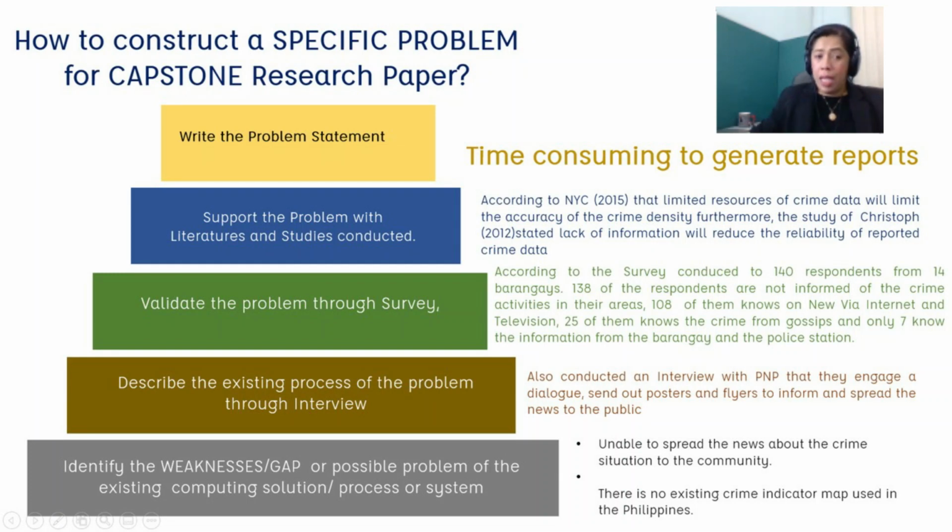Aside from this, you need to contextualize the problem to the target beneficiary. You may conduct an interview and show the result of the interview. It says here that only few are informed, and this is because of the lapses of the current practices. And to ensure that you understand the deeper part of the identified problem, you have to verify and describe the existing process. This process serves as basis for the development of your solution.